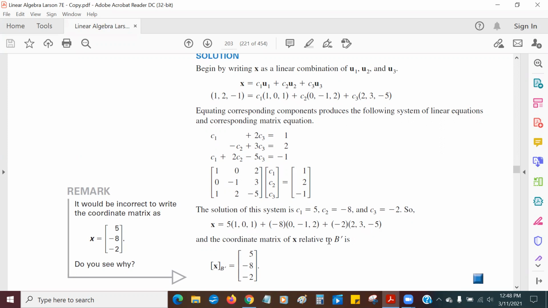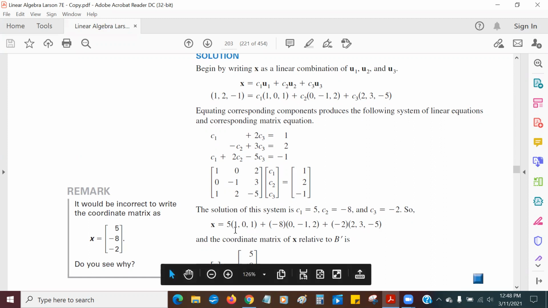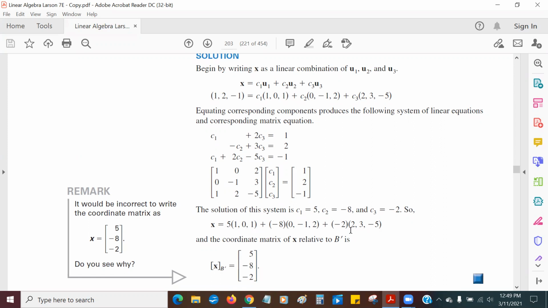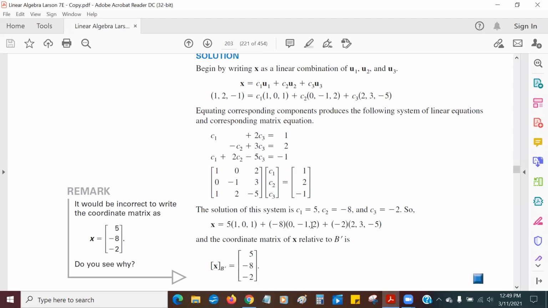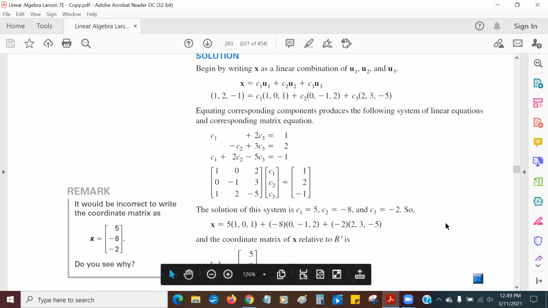Let's just look at the first position and see how that works. We get 5 times 1 plus 0 minus 4. So we get 5 minus 4, which is 1, and that's exactly what it's supposed to be. We'll just do the second one. I'm not going to do all 3. Here we get 0. Here we get +8. And here we get -6. 8 minus 6 is 2, and that's my middle 2 right there. And there you go. We've done exactly what we wanted to do.